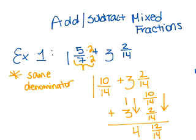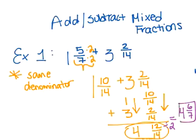Now, I do not want to leave it like this because this is not simplified. So, to simplify guys, we're going to go ahead and that will be my last step. This 12 over 14, it's both divisible by 2. So, that's going to give me 4 and 6 sevenths. This would be my final answer for this problem.